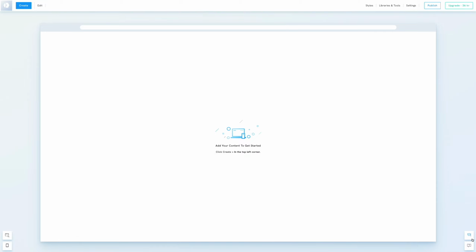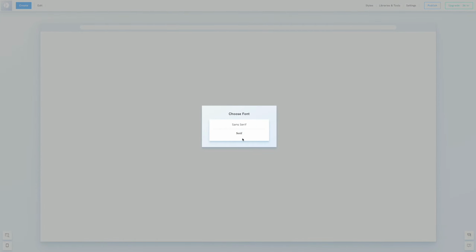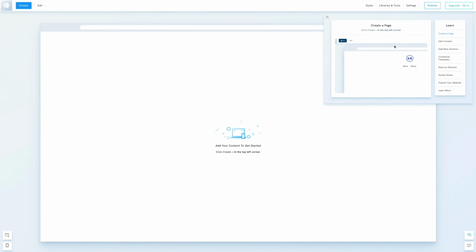We'll begin by guiding you through creating a page, adding sections, and understanding different elements. Then, we'll navigate through the various tabs of the admin panel. As you set up your site, you'll select a font type, background color, and overall style, all of which you can modify later. You'll see a collection of helpful short videos, always available from the Learn icon at the bottom of your admin panel.